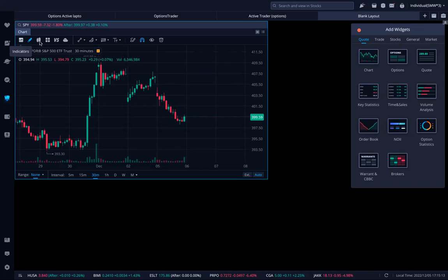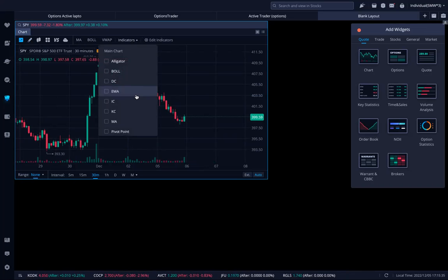The next section, well, I skipped it, but indicators. I personally don't use indicators. This is just how my charts look. Well, I don't chart on Webull, but for those who do use Webull to chart, or if you are new to it and don't want to get TradingView or stuff like that, you can chart here. And you can have your indicators. They have a pretty good amount of indicators that you can set here.